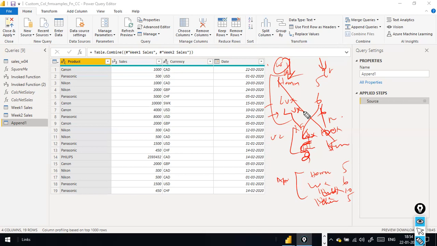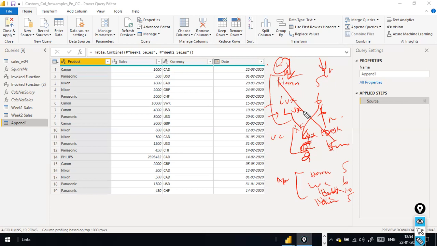The number of columns should be the same. Even if it is not the same, it will work, but it will create something like a sparse matrix. What is a sparse matrix? Some columns will have values, and some columns will not have values for many records. It will unnecessarily consume disk space and memory also.